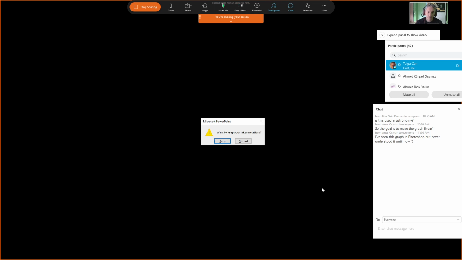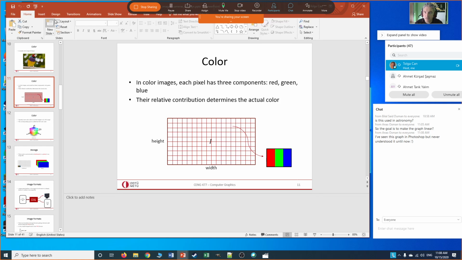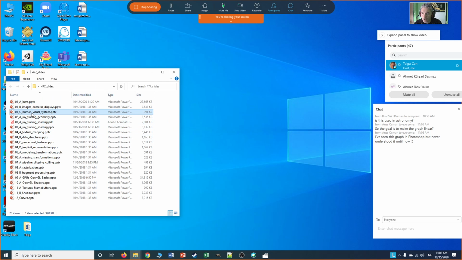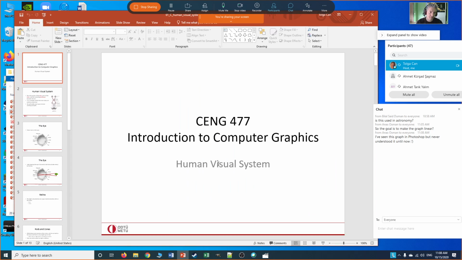All right, so that's it for these sets of slides. And the final thing I'm going to talk about is human visual perception, the human visual system. Oh yeah, in Photoshop also you can have this gamma correction thing. And I teach about this gamma correction myself, but I don't use it that much, so I didn't digest the concept myself that much.